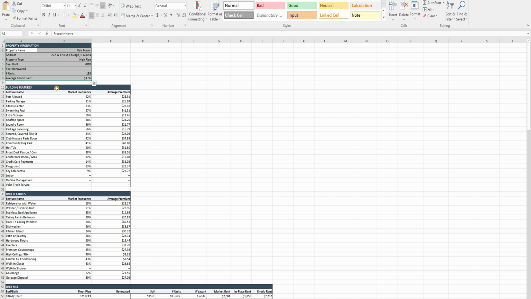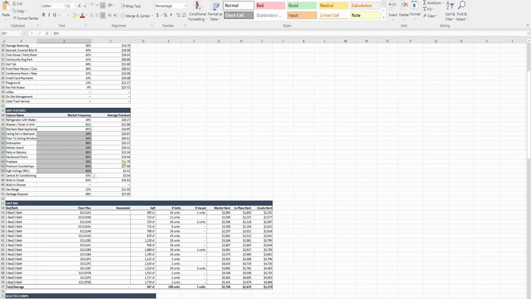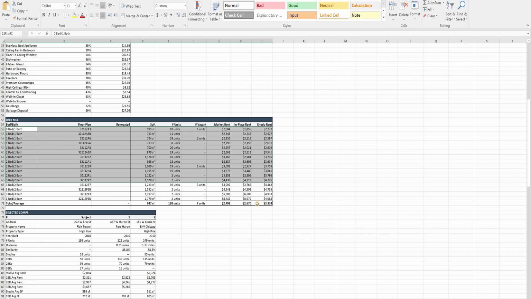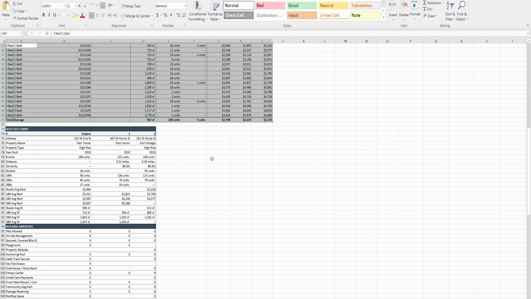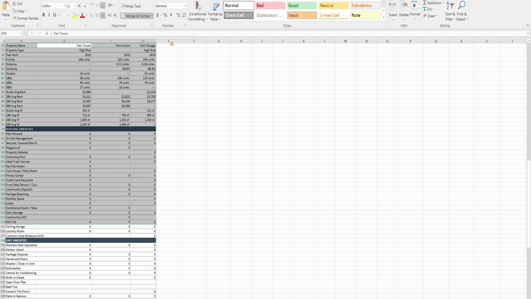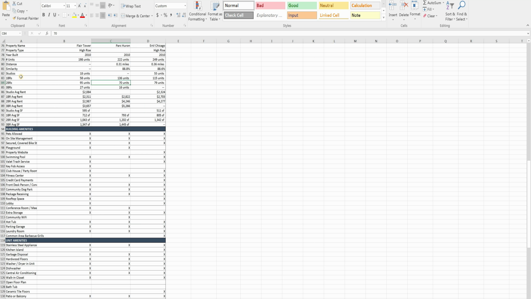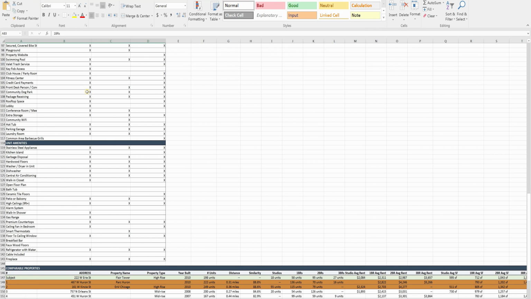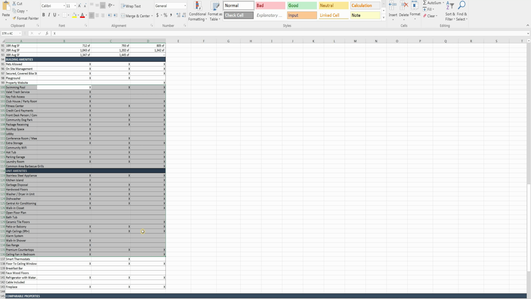You've got your property name, address, type, year built. You've got your building features. You've got your unit features. You have the frequencies and premiums associated with everything that was toggled in the interface. Below that, you've got the unit mix, all the different unit types we uploaded by floor plan, and you have the selected comps, the two that we selected, side by side, comparing your property. So you have the numbers of each type of unit, you've got the average rents per square foot, and perhaps this is very useful, you have the amenities that they have and don't have relative to the competition.